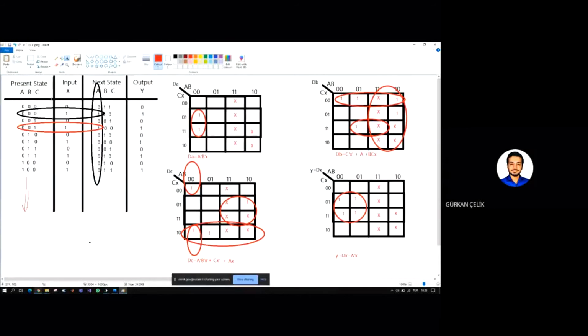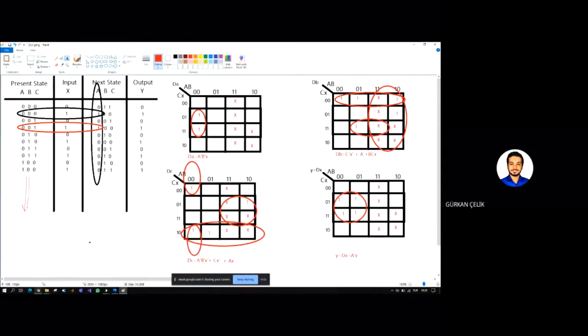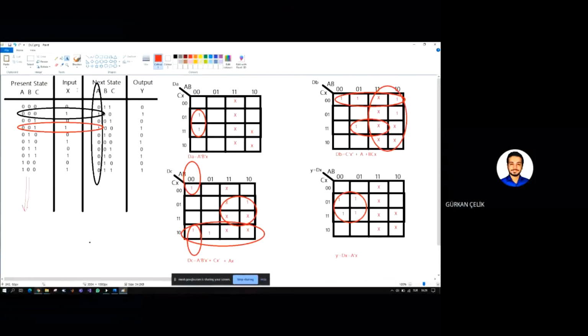Şimdi arkadaşlar bu karno haritasında, dediğim gibi sırasını A, B, C, X yapma nedenim bu sırayı bozmamak. Yani bunu C, X, A, B yapsaydım burada zorlanacaktım. Sırf yazma sırası için yaptım. Birinci şey buydu. İkincisi şu: neden ben burada present state'ten input'la next state'i yazdım ve direkt next state'i buraya aktardım? Bu durumu nasıl anlatayım size?